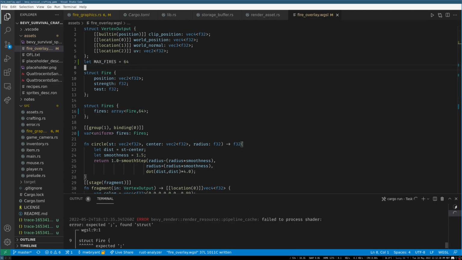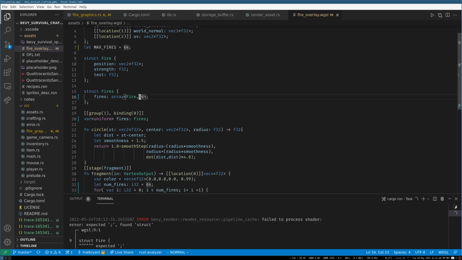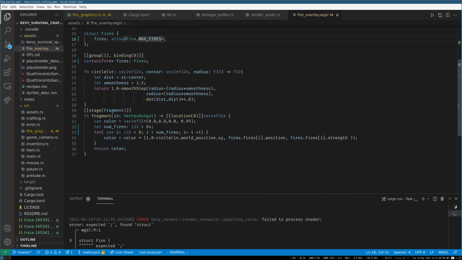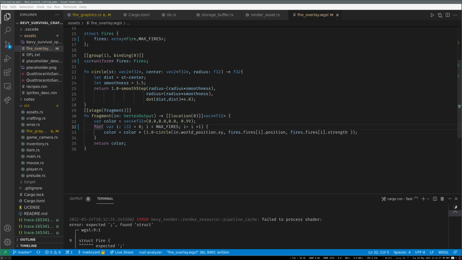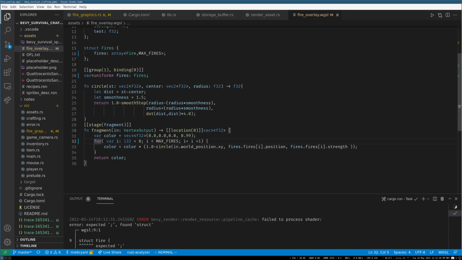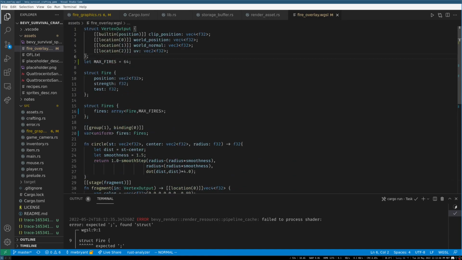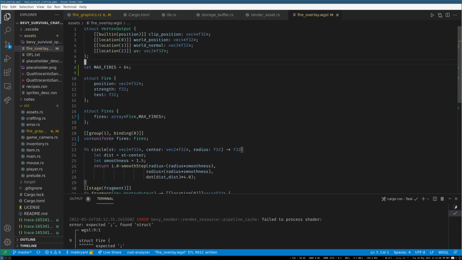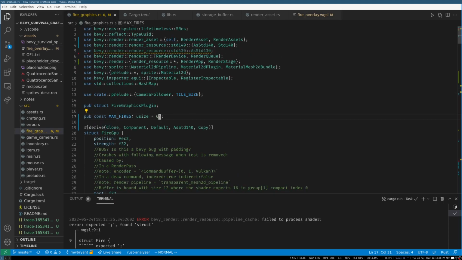Are you still not happy about? Oh. Cool. And let's change this to be max fires. On my other monitor it works now. By the way, less than max fires. Unfortunate. But 64 fires. Probably enough for gameplay sake. Which is the end goal.